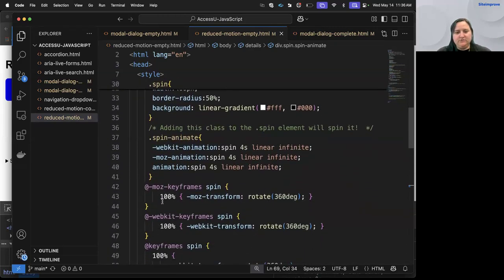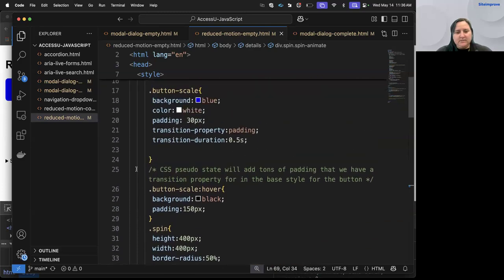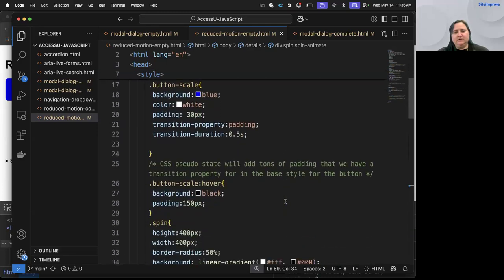So what we're going to do in that media query is essentially just, let's see where we're at. So what did we do with the button? Button scale. So in this button scale, we have a transition property on padding, and we set that padding on hover to like 150% padding.